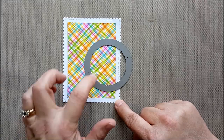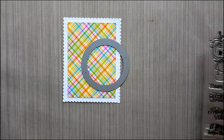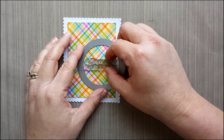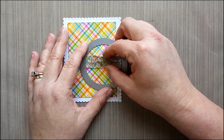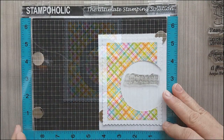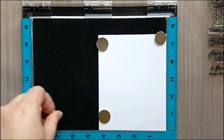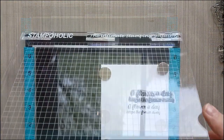Now, when you're placing your circle die down, I use the second to the largest circle die from the Inside Scallop Circle Dies. Make sure you leave enough room on the bottom and enough room on the top so that you have plenty of room to lay down 3D mounting foam. You also want to take into consideration how big your sentiment is going to be, and make sure that you leave yourself enough room for stamping your sentiment. I'm using a stamping tool to position my stamp and stamp my sentiment, using VersaFine Onyx Black Ink, and I'm going to do this a couple of times just to make sure I get a nice, crisp sentiment.